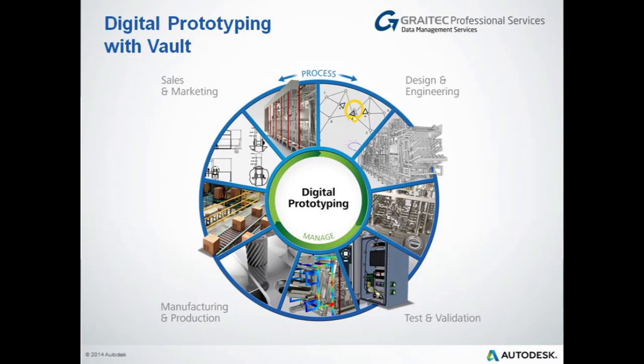So Vault Basic, or Vault as a family, but Vault Basic particularly, the one we're looking at, is a data management software that helps wrap up the digital prototyping process that we're familiar with. So the idea of taking our designs from the initial concept, working our way through whichever industry we're in, through the design process, validation or manufacture or construction side of that, as well as sales and marketing. And Vault is a way of wrapping that up and managing that data.